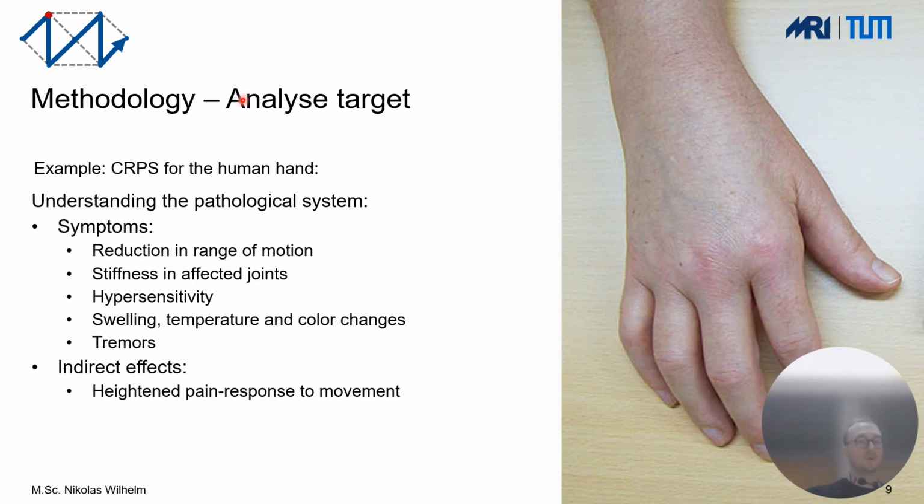Okay, also part of analyzing the target is further understanding the pathological system that we see here. So we don't have healthy patients. That's also nice if we can develop an exoskeleton that's really fine for healthy patients. But here we focus on this kind of special symptoms. So what do the patients have? Again, gathering information from the doctor and research. Here in that case, reduction of range of motion. We have an increased stiffness. The hand is really hypersensitive, etc.